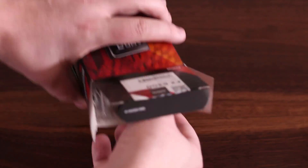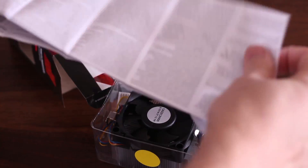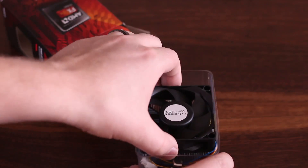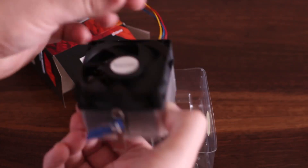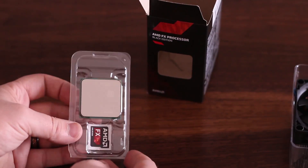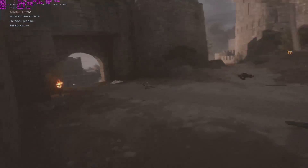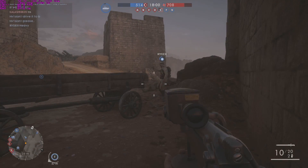It's a 3.5GHz 6-core that turbos to 4.1 and features 4MB of L2 cache that is shared, as well as 8MB of L3 cache, which again is shared. This is why many people will argue that this is a 3-core with 6-thread pass. A couple benchmarks tell me the same, but in gaming, it's all cores — this thing just performs amazing, and I'll show you now with our benchmarks.